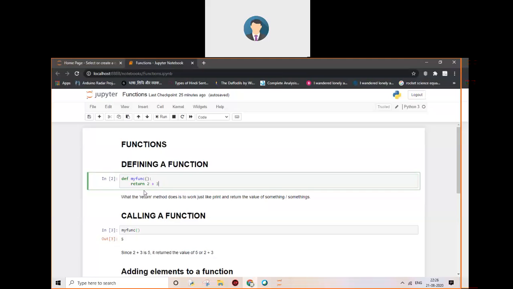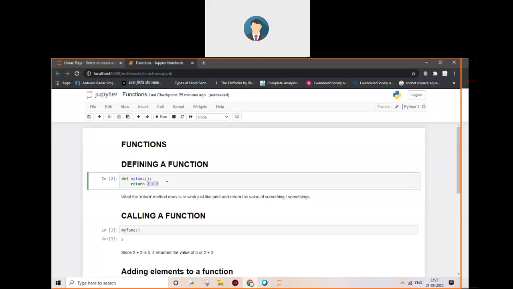What the return statement does is that it works somewhat like print. Basically, it gives back the value which is over here. In this case, the value over here is 2 plus 3, so it is 5.